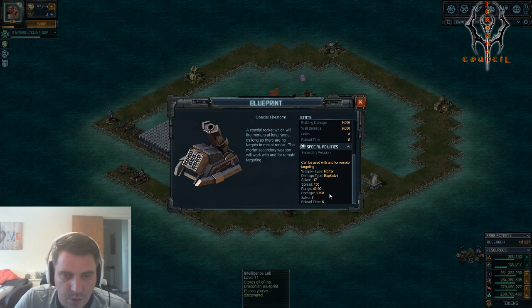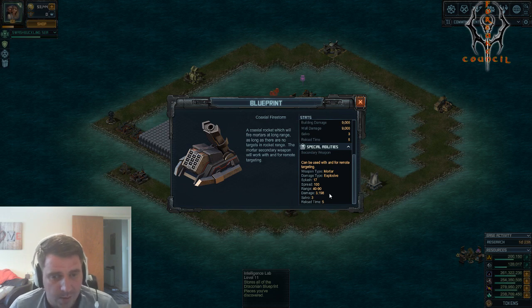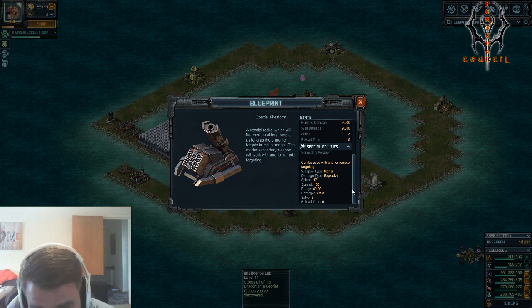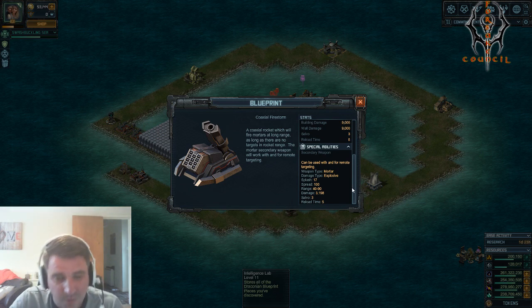Can be used with and for remote targeting. Okay, the weapon type is mortar, the damage type is explosive, the splash is 17, which is huge. Not the highest in the game, but it's pretty damn big. The spread is 100, range 40 to 90, damage 3,198, salvo is free, and the reload time is 5 seconds again.